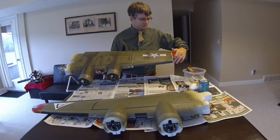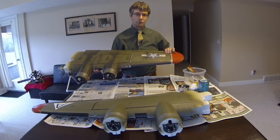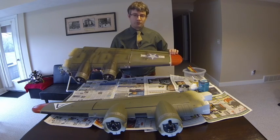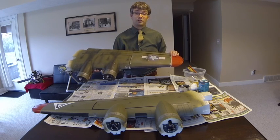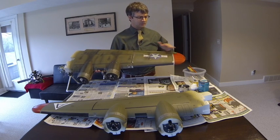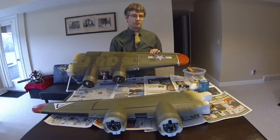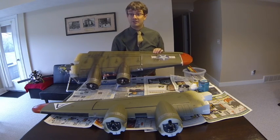And then I added a silver strip on here where this section and the outer wing panel are bolted together, kind of assuming that the guys would have used either another piece of aluminum laying around or one off another aircraft. But I didn't do the same on this one. I kind of left it. So understanding that during battle, the aircraft would receive basically whatever spare parts they could find, to keep the thing going.